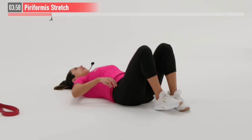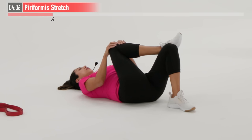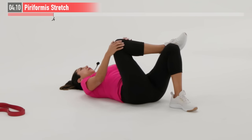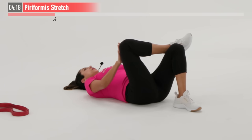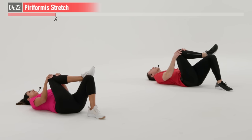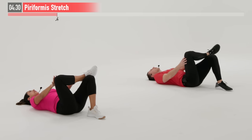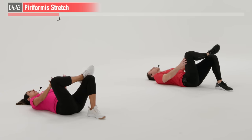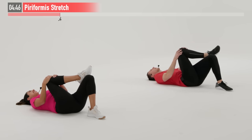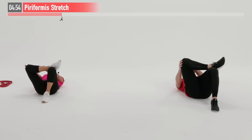Let's do this for five, four, three, two, one — excellent. Set that foot down and switch to the opposite side: right foot up on your left knee, both hands on the knee, and bring that right knee toward your left shoulder. Go through the full range of motion. You should expect some of these moves to feel uncomfortable — if you're dealing with sciatic nerve pain, I don't have to tell you it's uncomfortable. But we have to push through a little discomfort so we can progress. Sciatic nerve pain doesn't go away on its own, which is why we recommend repeating this routine two to four times per week.